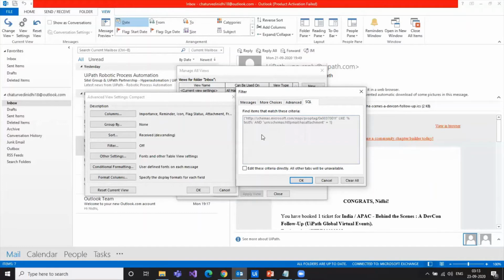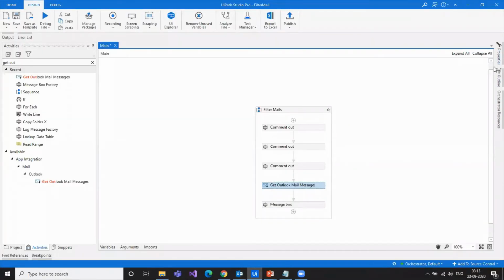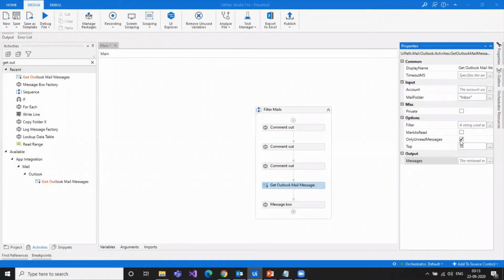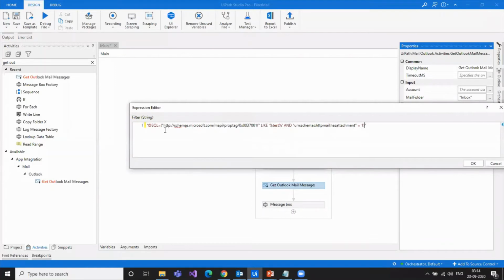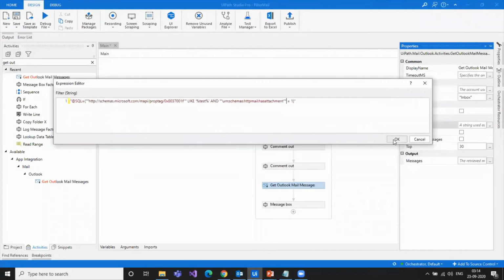Okay, it contains an attachment, and the subject line contains test. The resultant query is going to be this. Nothing else we have to do. Copy this again. Following the same syntax as the other, paste query, add additional quotes. Done. The error is gone.